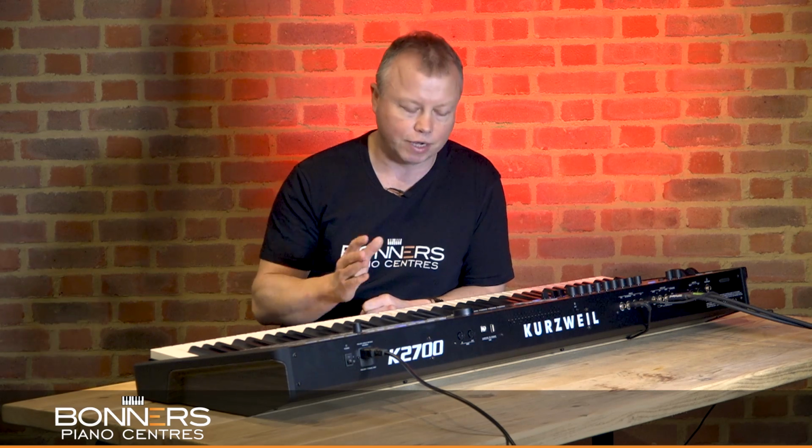And of course, from there, you can export your sequence, import it into your favorite DAW software for even deeper editing. But if you are looking for a keyboard that's got an onboard sequencer that's very, very simple to use, K2700 is really great from that point of view. So now I'd like to show you the multi-mode, but just before I do that, I'm just going to touch on the arpeggiator and the control sequencer, because these actually come into their own when you're in multi-mode.